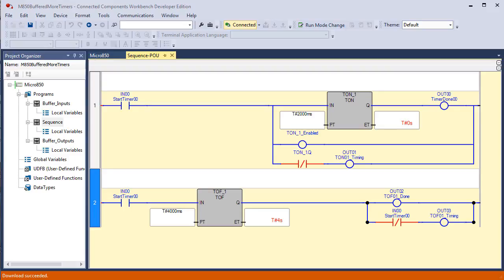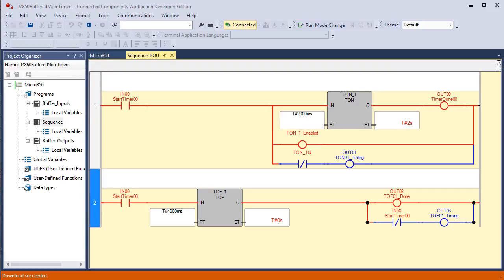But before we do this, remember that I said when a TOF is done, it's not really done. It hasn't even started yet. But then once it is done finish counting, then it's not done anymore. I suppose that using the .Q instead of done may work out better logically in explaining this to people than what we do with RSLogix. So I'm going to turn on input 0, and you'll see in the upper case the TON times out, the enable bit stays on, the timer timing bit went off, and the done bit is on.